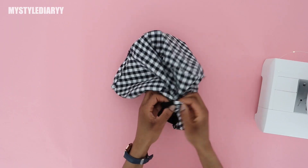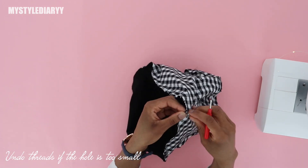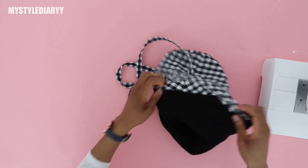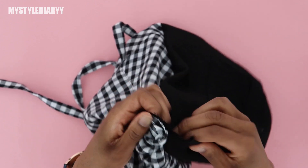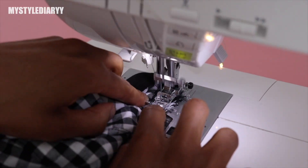Pull out the right side from the small opening. Take the seam allowance from the inside, make sure the right sides are together, and sew the hole smaller as far as possible. After that, you can close the hole by hand sewing, with fabric glue, or just leave it open like I did.